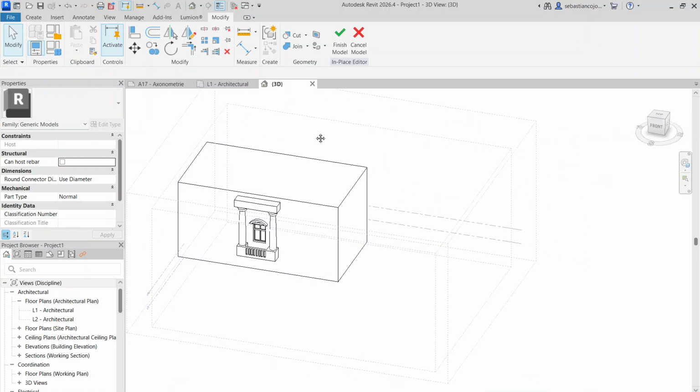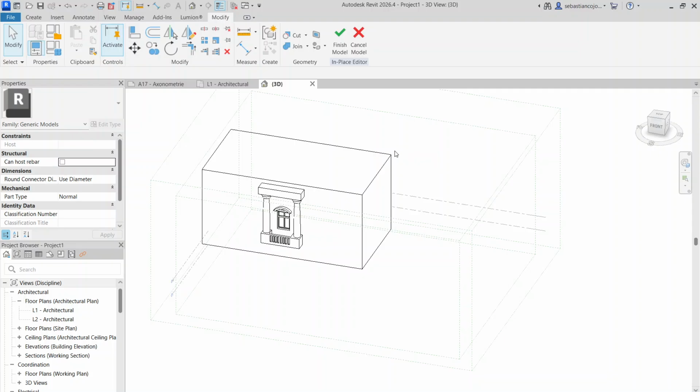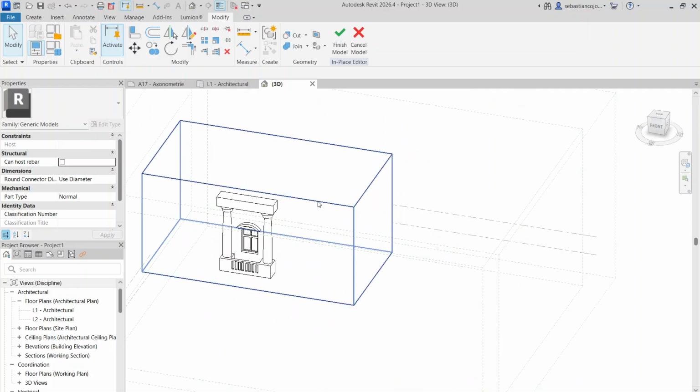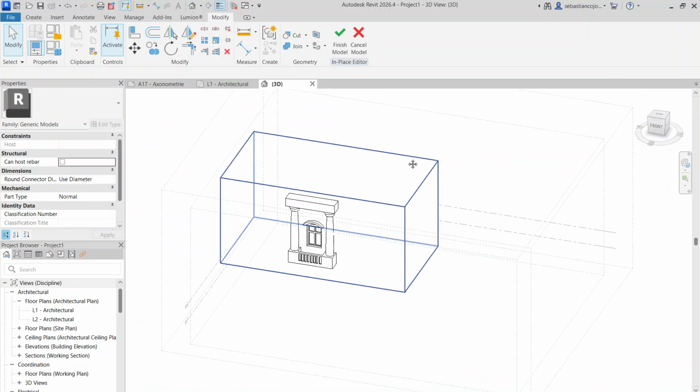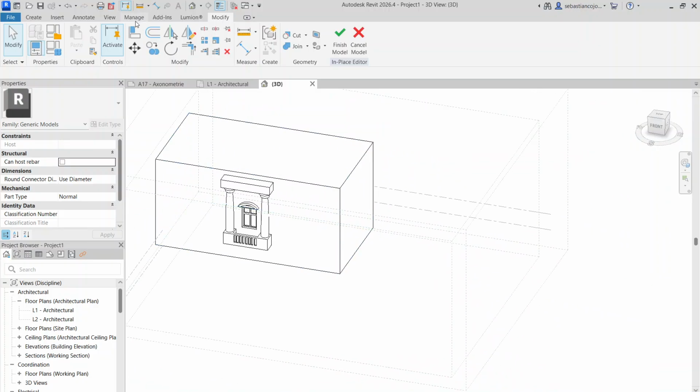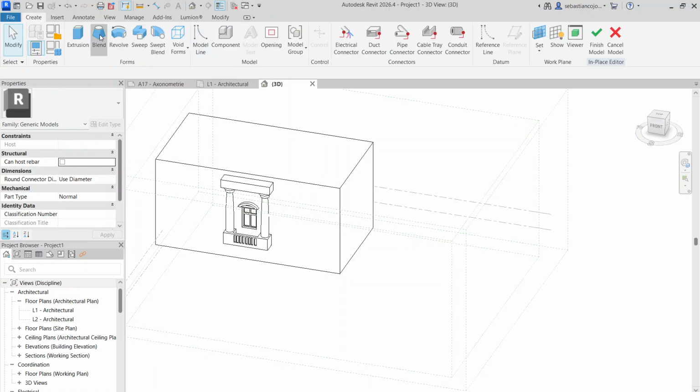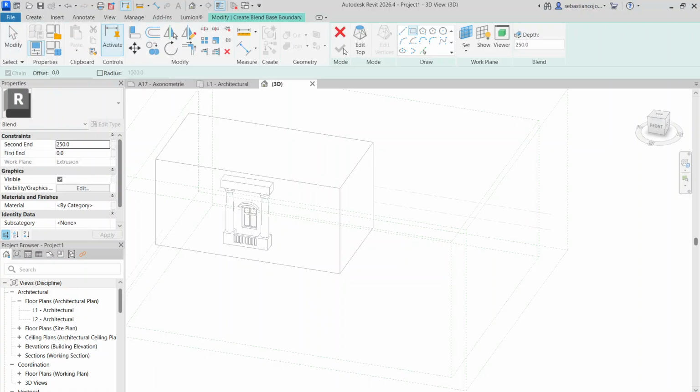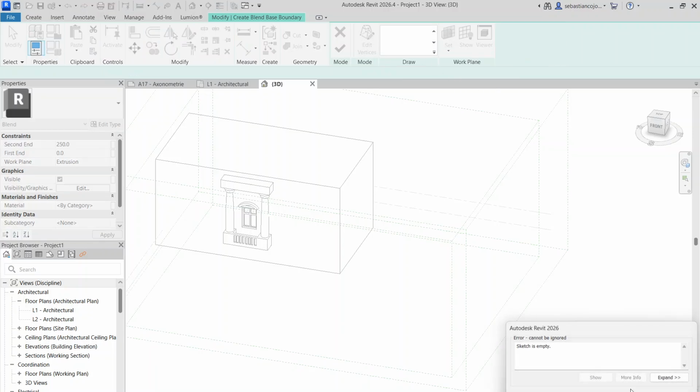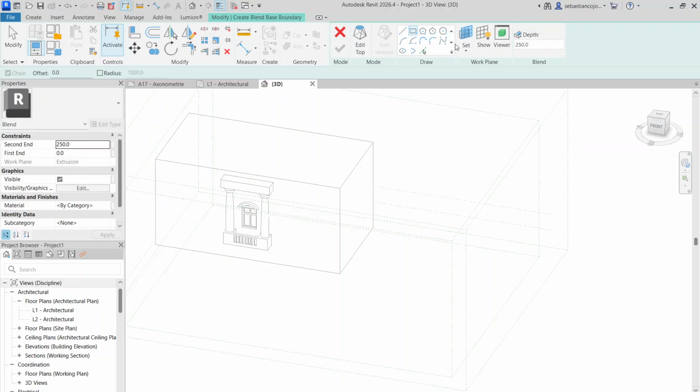I will work in fact in this same workspace. I will just give you the model and we will start from scratch. So blend, let's say I set the plane and I do a rectangle.